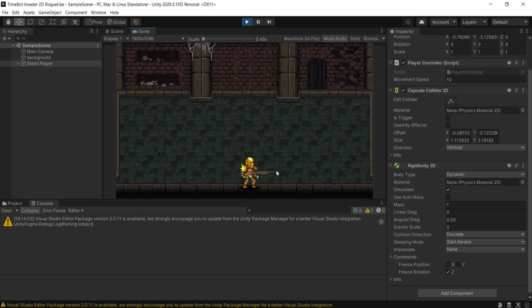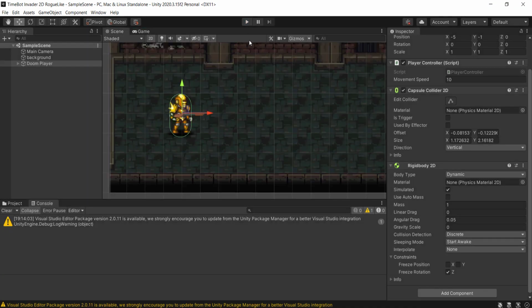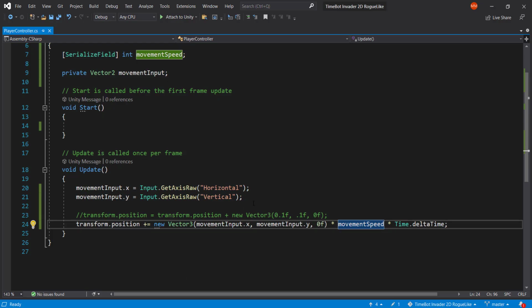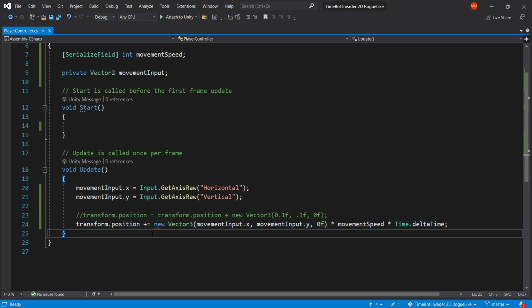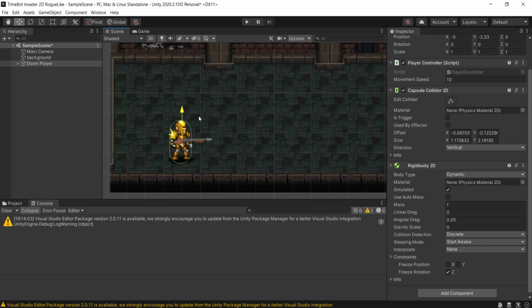and there we go, we no longer flip if we move from left to right, but we still have this jittering. What is this jittering? Where is it coming from? Well, it's a matter of code. We can see right here that we are moving the player using its transform.position. So we have two colliding forces. We have the transform.position trying to go through this wall, but we have the physics from both colliders trying to push the player away. So this is creating this jittering.